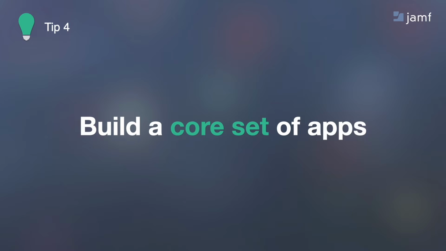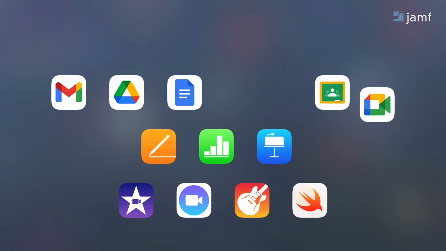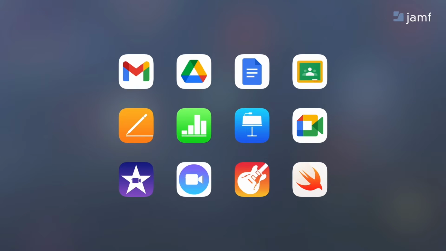My tip number 4 is to build a core set of apps. So let's take a look. If we take the entire stack from Apple and Google and simplify them down to the apps that we want to use as part of our curriculum, we can decide on a core set of apps that make it easy to roll out your digital learning strategy. You can focus teacher training on the core apps, and in time, these will just be another tool which will become transparent, and it's all about the teaching and learning.